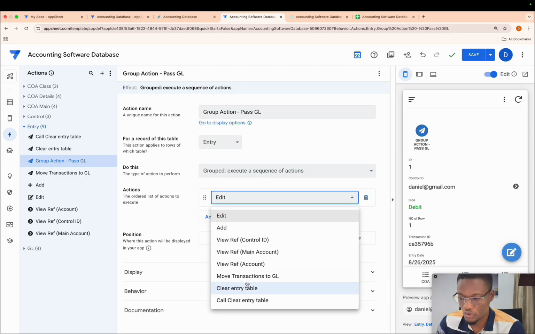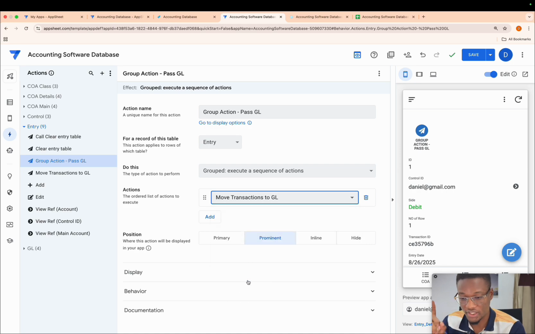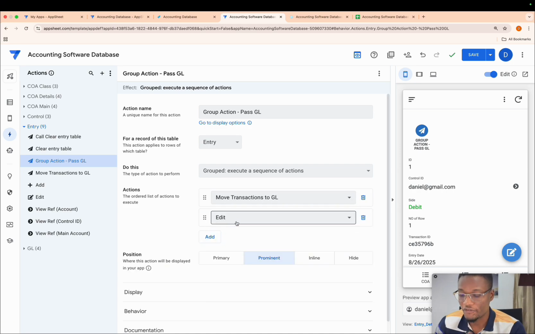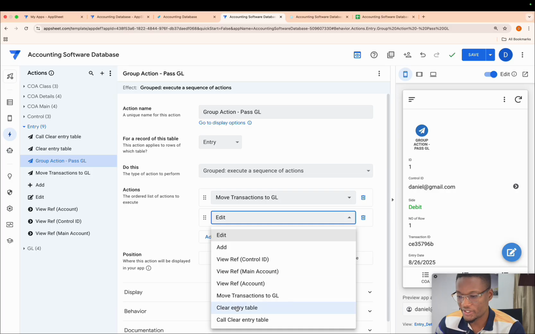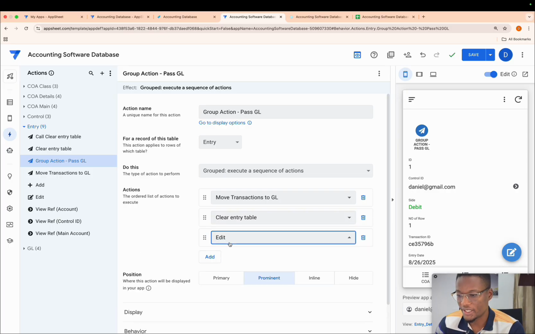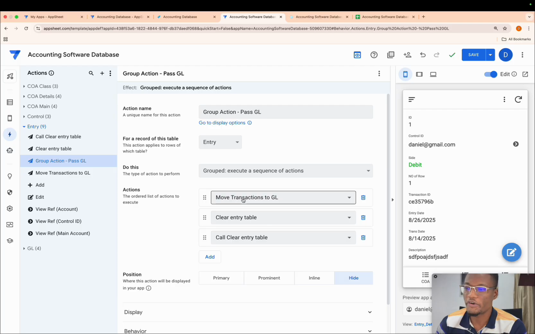So the first action we want to do is first to move the transactions to the GL. That's very important. Now, after you've moved it, then you can clear the entry table, then you can clear the control table, in this order. It's important this moves first before you clear, right? Obviously.